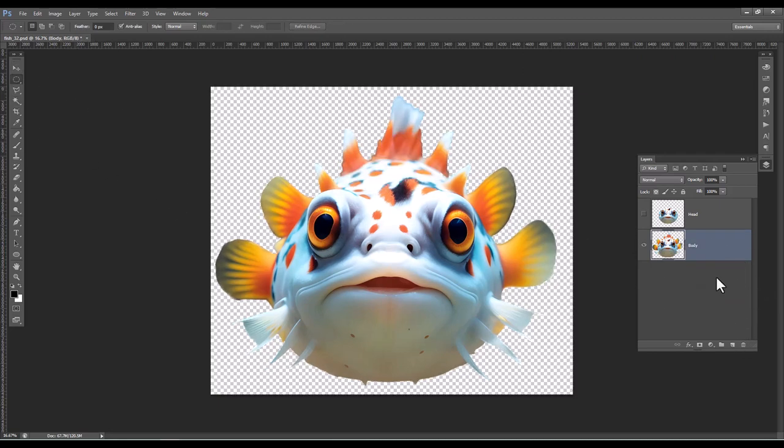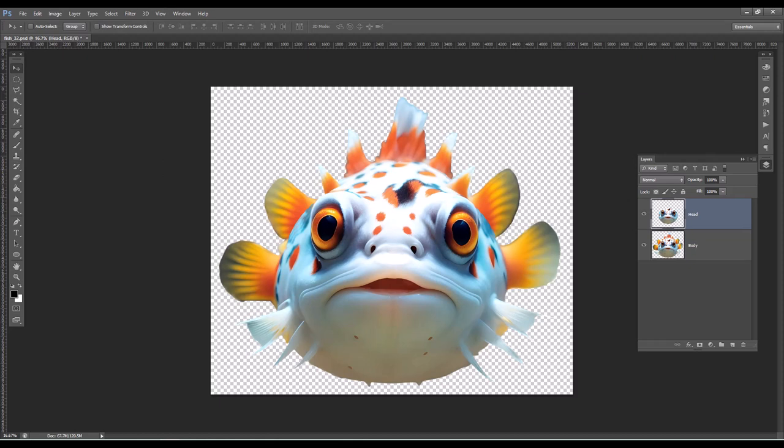Now, the second step is we can have the fish, but we've got to have a body and a head. So the first thing we have to do is create the head. And to do that, we're just going to make a circle. Now, I've already done the circle, so you'll just create an oval circle around. You want to get the mouth and then right above the eye. And then there's two little areas that we have to kind of come out and clean up.